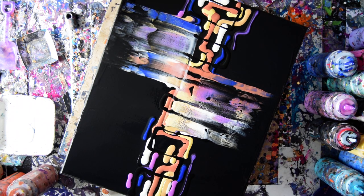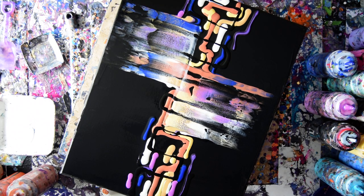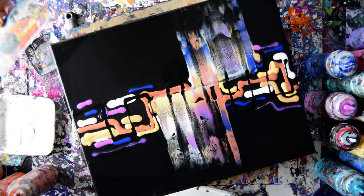This might be really fast, which would be okay with me, because that'll give me enough time to do another painting, and I'm running a little short on time today. I'm supposed to be packing up to go away for overnight.